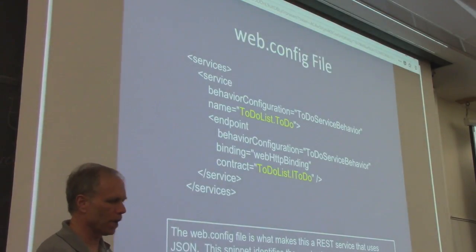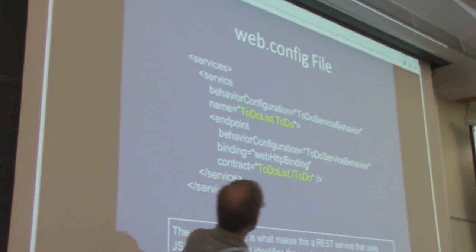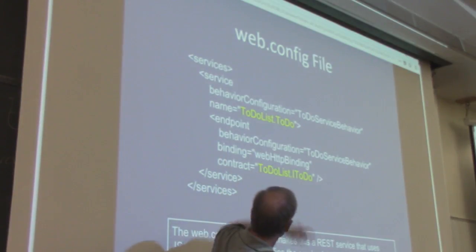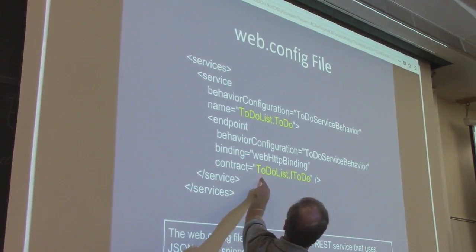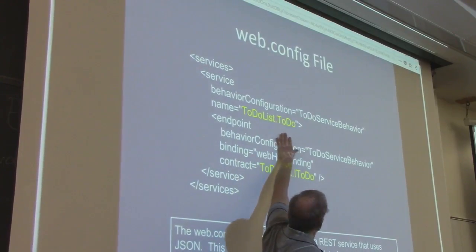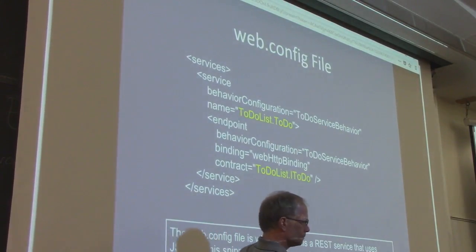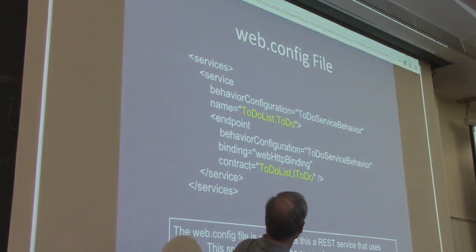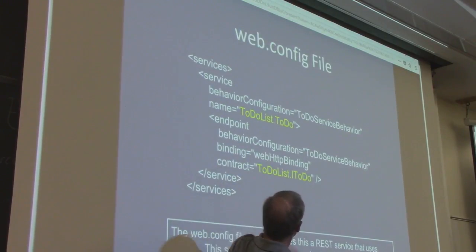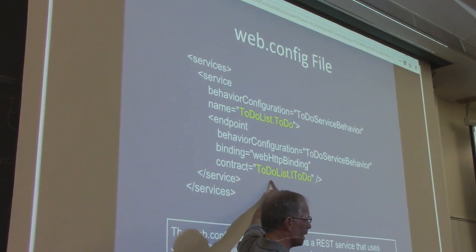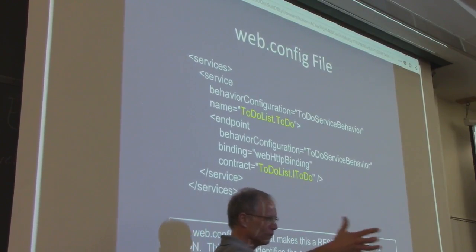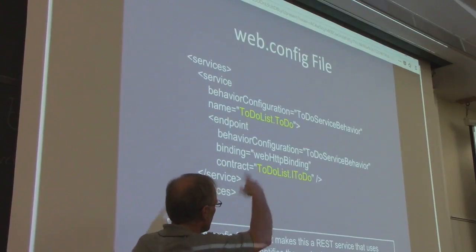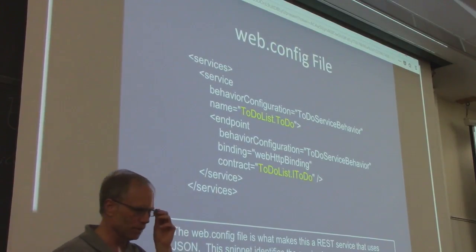If you look in the web.config file, you will see that it refers to the project in several places. It refers to the interface right here, and it refers to the actual service project right there, the SVC part. If you rename the service, this will get renamed automatically in the configuration file, so you don't have to go muck with this. Just use Visual Studio to rename the services inside of Visual Studio.